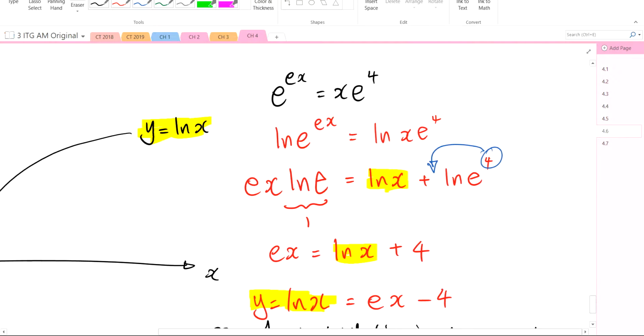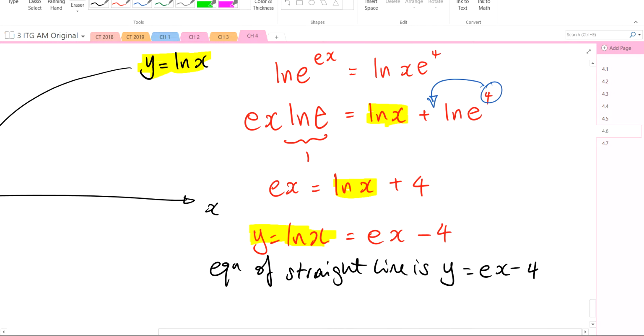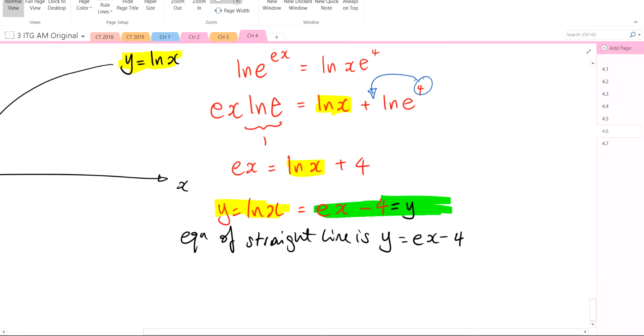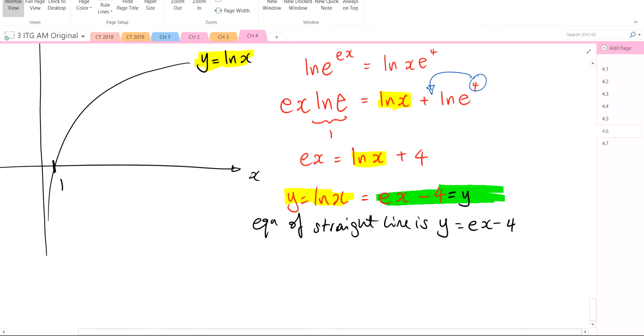So in order to solve a simultaneous equation, I need to do substitution, which is what I'm going to be doing over here. So this is my other graph. It is known as y equals ex minus 4. Solving them simultaneously using a graph will result in intersection points, and the intersection points will tell us the number of solutions. So the graph y equals ex minus 4, I know the gradient is positive. The value is e, so it must slope upwards.